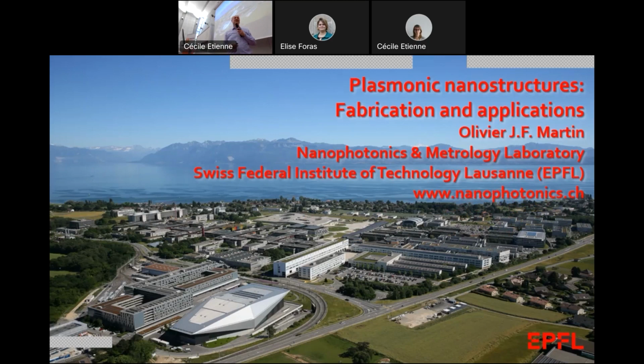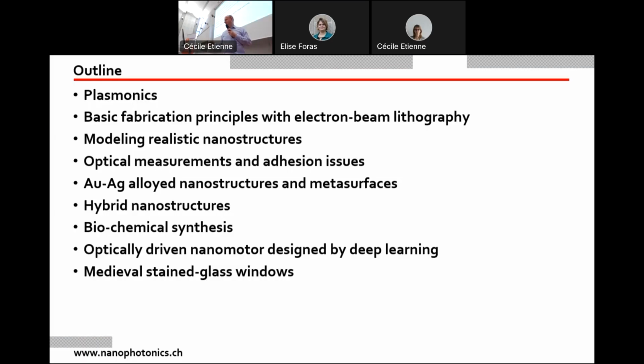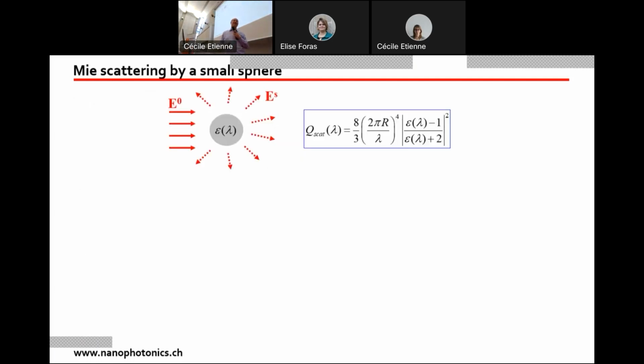I will check, actually, if you remember what I've been talking about from time to time, and I'll also be looking forward to taking part in the poster session later on. So that's the menu. If it works, does it work? Yes, it's a bit of a long menu, so let me just start by talking about plasmonics.